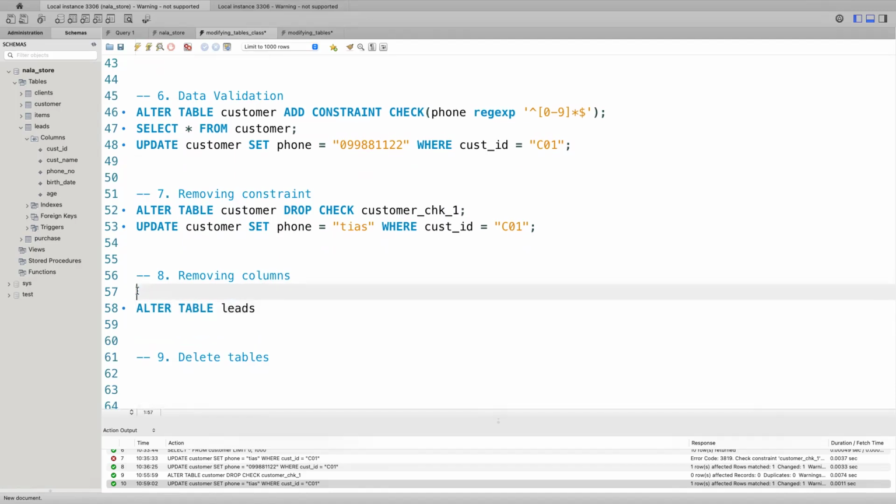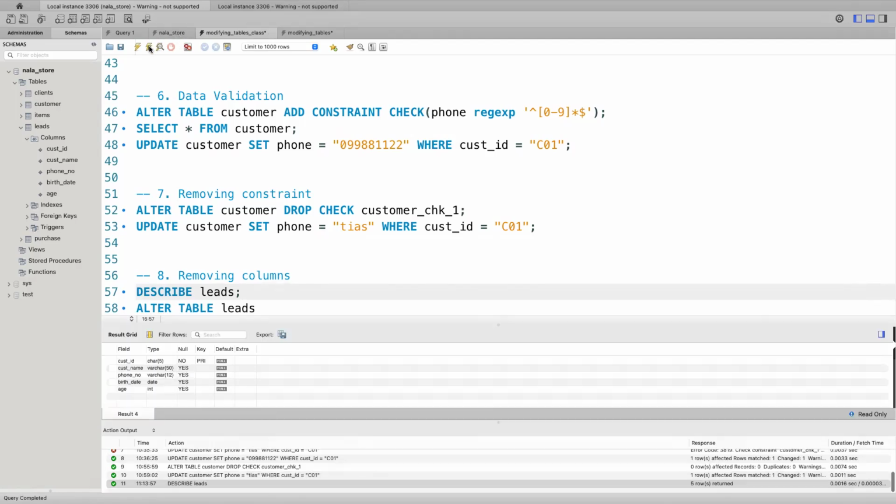Wait, before I remove the column, I would like to see what columns are inside the leads table. Describe the leads table, and then run it. I have customer ID, customer name, phone number, birth date, and age.